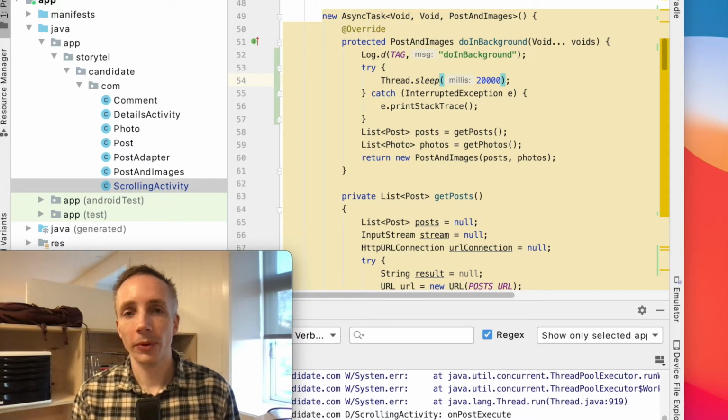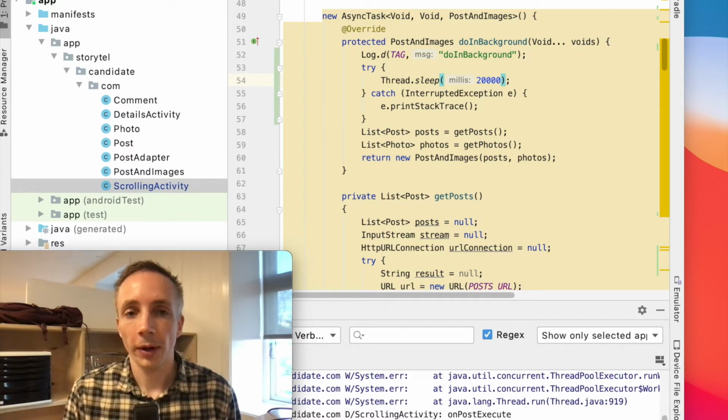So a memory leak happens when you have an object that is supposed to be garbage collected, but there's something that is holding a reference to that object and therefore prevents it from being garbage collected. And then it will actually stay in memory. And in some cases, if you keep on getting those memory leaks, you will eventually get an out of memory exception. And so these things we would of course like to avoid.